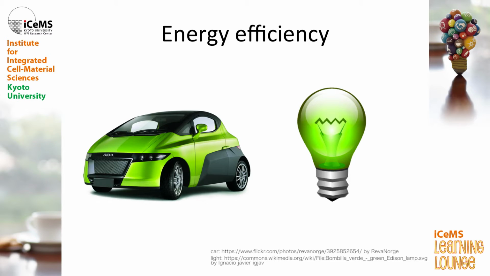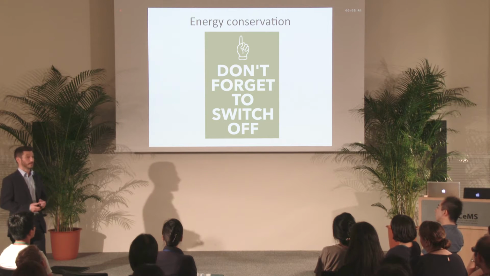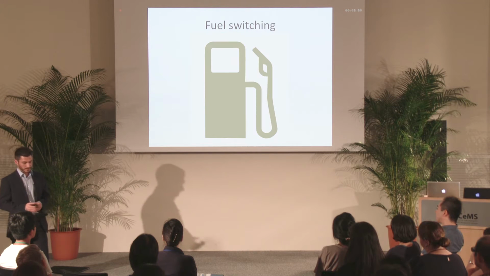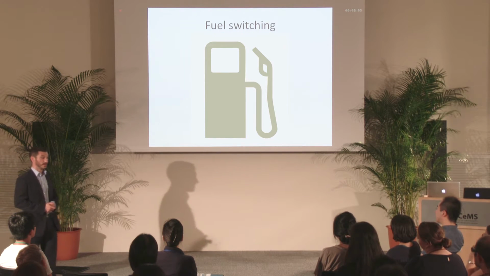So what concretely can be used, or what processes or techniques can be used to reduce the atmospheric carbon dioxide level? Well, first of all, you can apply energy efficiency. This is just done by simply using, for example, fuel-efficient cars or electrical appliances that consume less energy. This is something everybody can do. And also, everybody can minimize their own energy consumption just by simple reflexes, such as turning off unused electrical appliances.